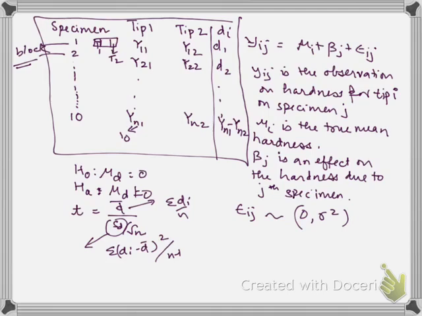So we'll talk more about this principle of blocking or pairing. We have effectively lost n minus 1 degrees of freedom here. So this test statistic is going to follow t with alpha over 2 and n minus 1 degrees of freedom. And the rest of the testing, you know how to work with that. So I'm going to stop here, and I'm going to make another video for randomized block design or completely randomized block designs.